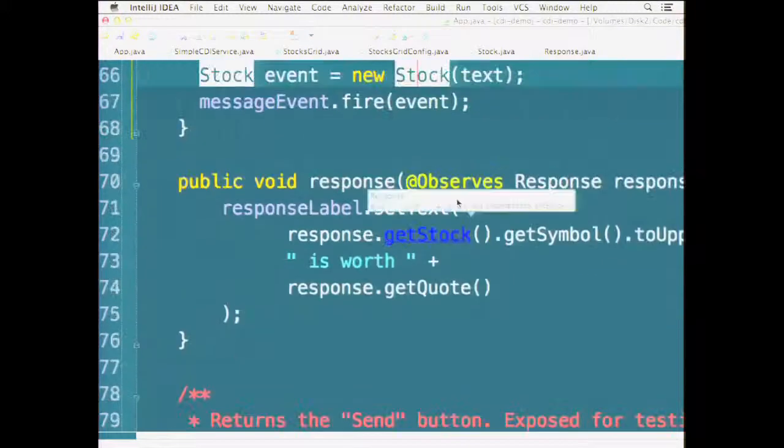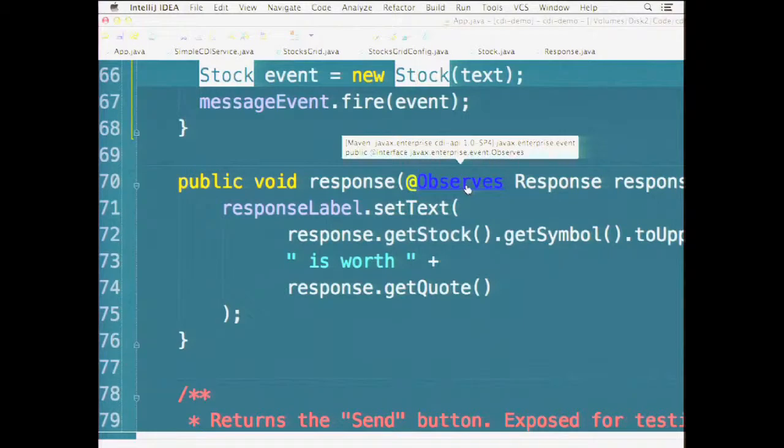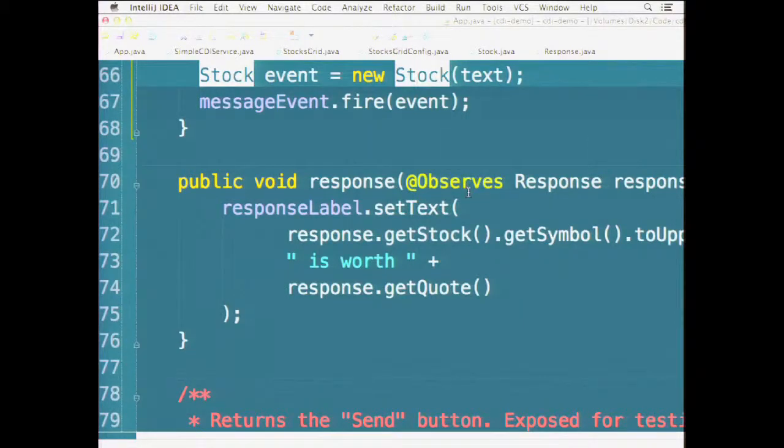Which one? Observes? This basically is that that event is fired every time there's a change to the response type within that conversation. So every time another component makes a change to that response type, which is a part of your conversation, that method's going to fire. Now, the interesting thing here is, this is a standard CDI annotation. It runs within a CDI container. So two different components on the back end would communicate this way.